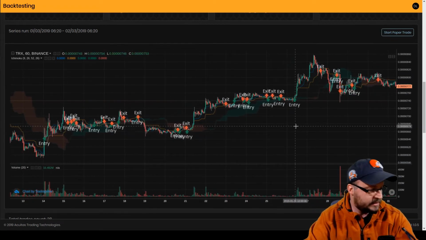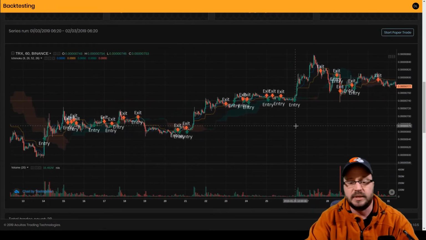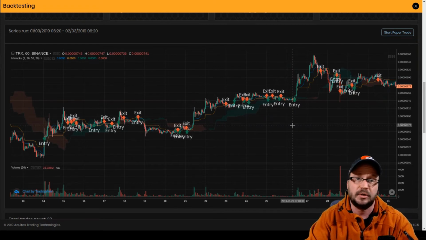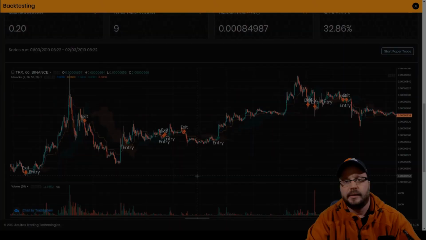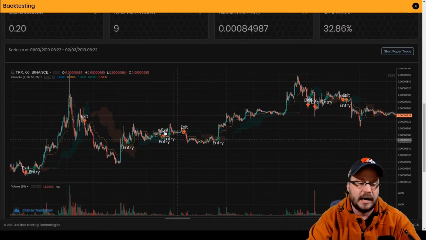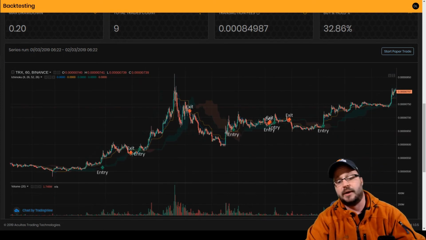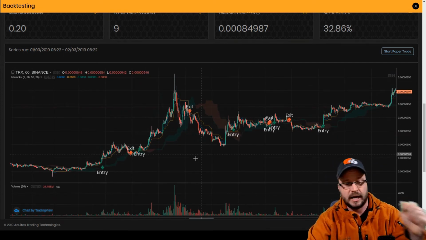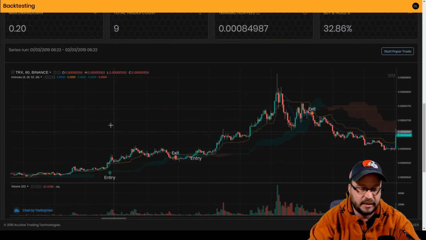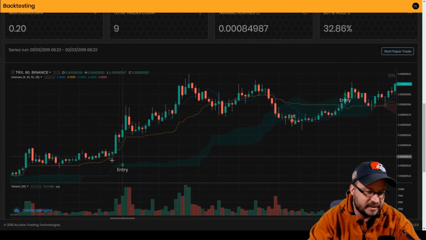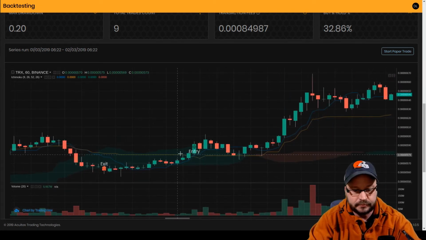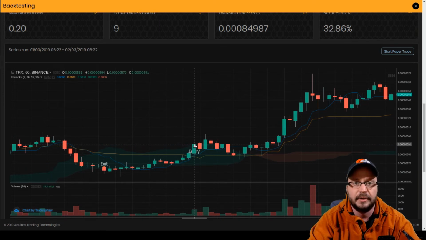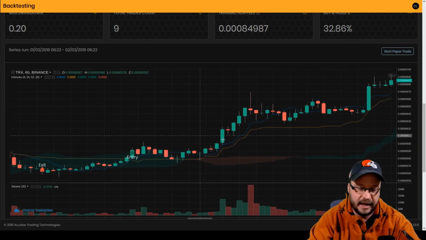So let's take a look at the next one, which is going to be how price interacts with the Kumo cloud, otherwise known as a Kumo breakout. All right. So I've redone the strategy to look at what price is doing with a Kumo cloud. And we can see that here. Let's look at the beginning. That's kind of misleading because that's where our time started. So let's not count that one. Here is the first actual entry. Price has crossed up, broken out of the Kumo cloud, and entered.